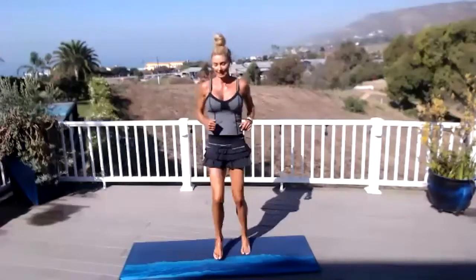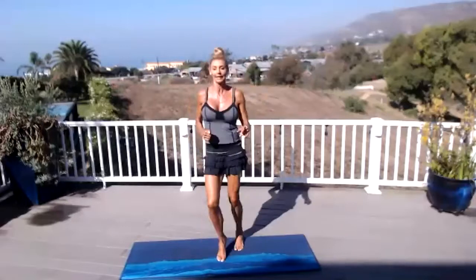We're just gonna start easy with a toe tap. And you know your body best. You know what you can and cannot do. So modify to your body's strengths and weaknesses. The format is 30 seconds on, 10-second rest. You can do 1 rep or 30, 50, 100 reps in that 30 seconds. So that's what I think this workout is so great, because you can really step it up or take it down a notch if you need to.